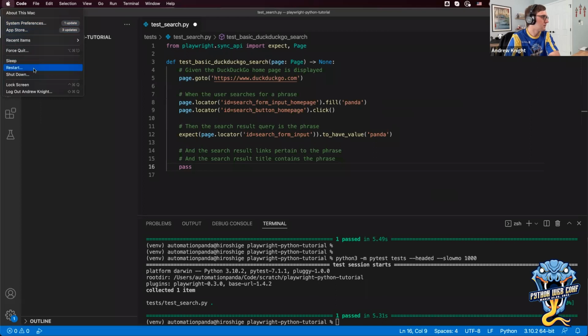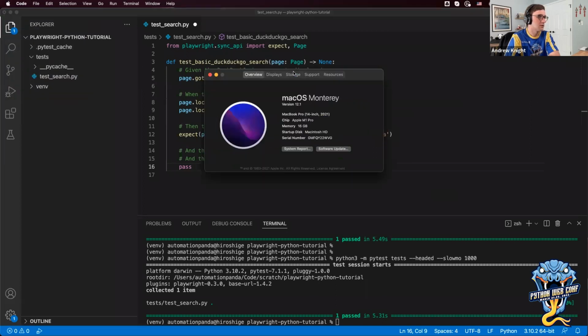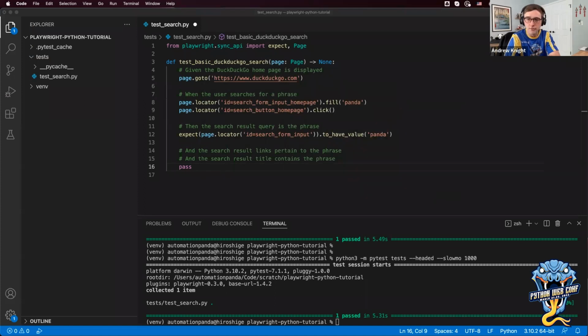That's odd. What version is my Mac? What am I on? Version 12.1. Okay. So I don't know. I mean, I would guess that, yeah, maybe your Mac is just a bit too old that it can't handle WebKit. I would ask, could it at least do Chromium and Firefox so that you could still run browsers? Or did the whole command just not install the others whatsoever? As long as you can run at least one of them, like Chromium or Firefox, you can at least move forward. If it's just that your Mac is too old, I'm sorry.